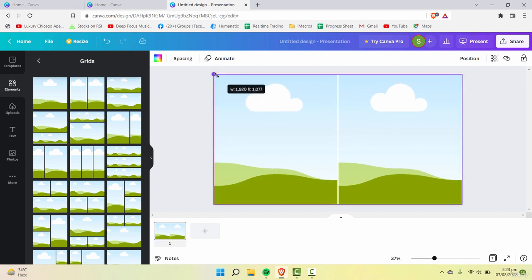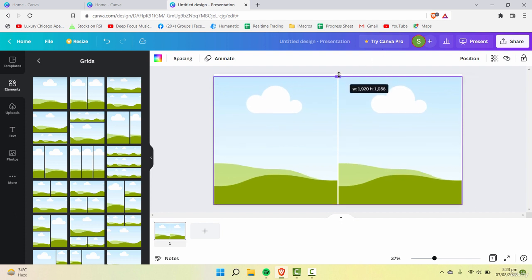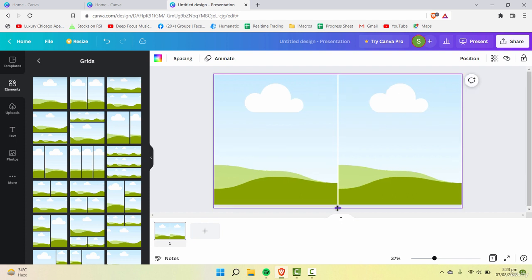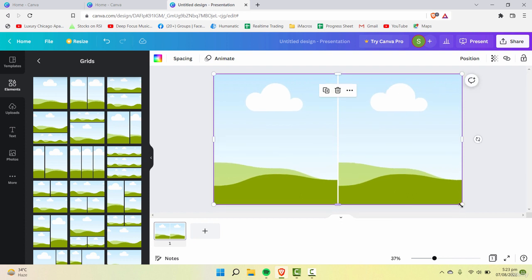The border will be much thicker when it snaps to the corner. Similarly in here, when it snaps, you will automatically know. Similarly here, you can identify by yourself. So now it's exactly divided into two pages except for the space in the middle.